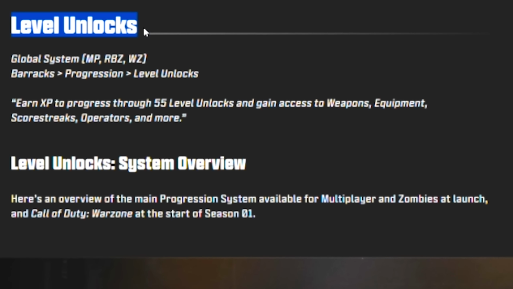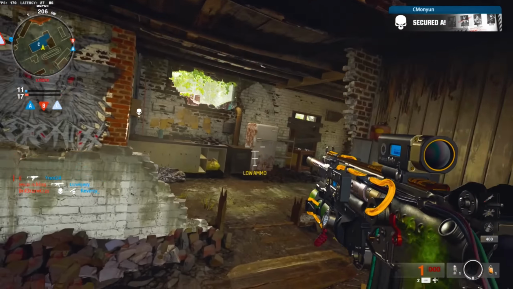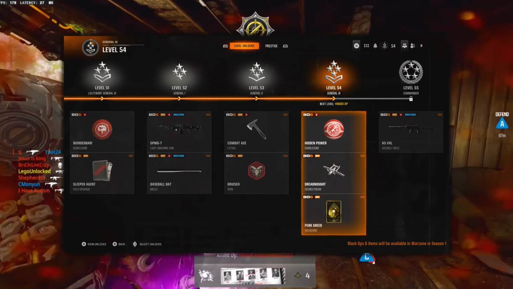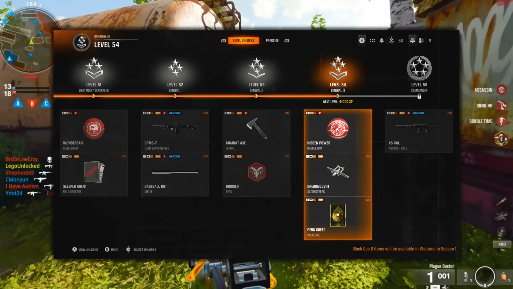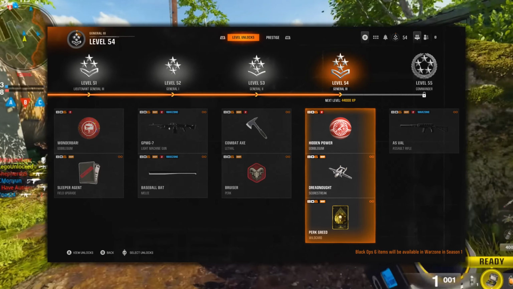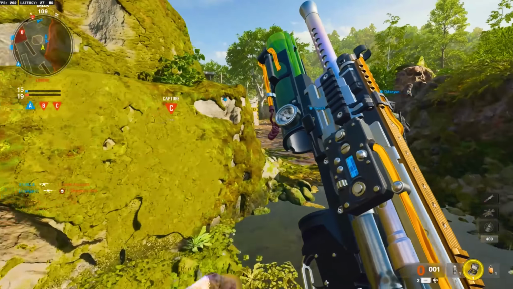So the first thing is level unlocks, and if you've played Call of Duty before, you know how this works. You start as level 1, you go in game, get XP, you level up. As you level up, you unlock different stuff you're able to use, being field upgrades, weapons, lethals, perks, wild cards, score streaks. Once you hit max rank, you've got everything in the game unlocked. You're able to use whatever weapon you want.